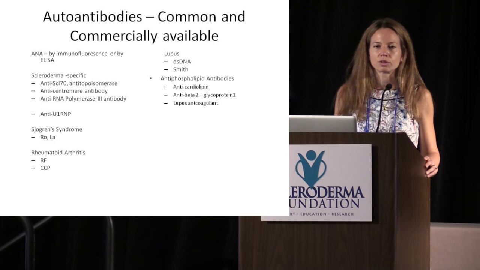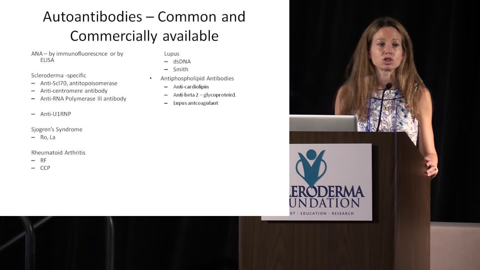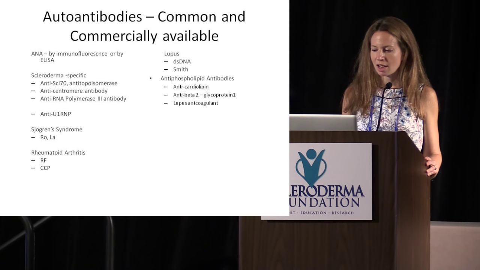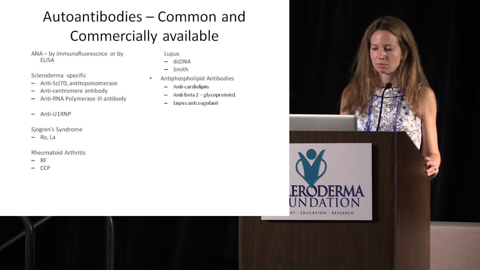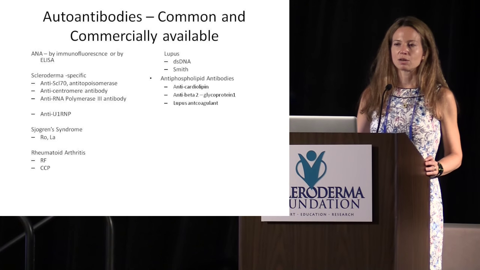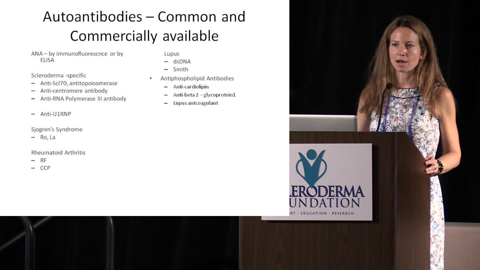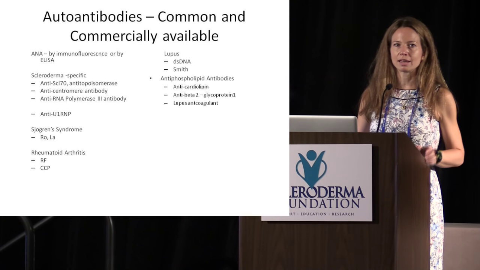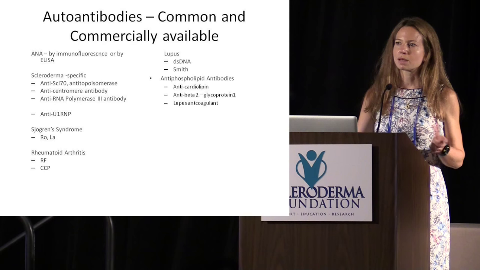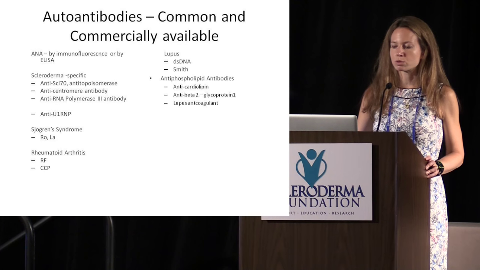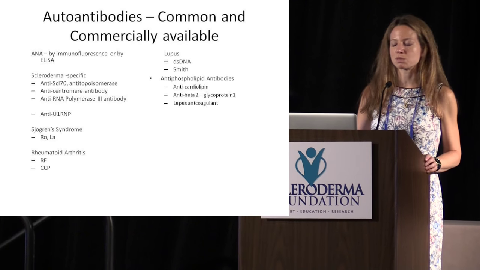One thing we'll do in working up an early patient with systemic sclerosis is look at autoantibodies. There are many different autoantibodies that we check. An ANA is something you may have heard of. SCL70, Centromere, and RNA Polymerase III are all antibodies that are specific to scleroderma — it would be very unusual to see those positive in other conditions. A U1 RNP antibody is also seen in scleroderma but can also be seen in mixed connective tissue disease and overlapping connective tissue disease.